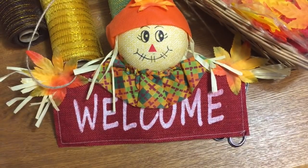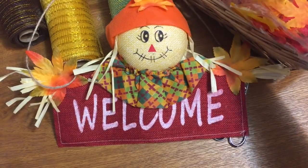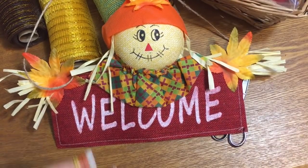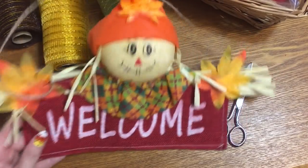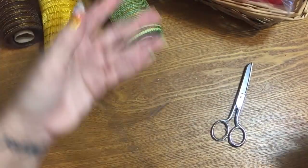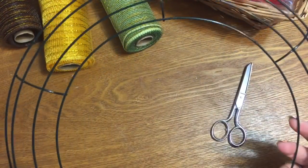the Dollar Tree. And at this exact moment, I don't know what all I want to use on this. I know I'm going to use the leaves, so I have those out. I don't know what all else I want to use, but y'all know how I am. A lot of times I start making a wreath and it just comes to me and I just start throwing all kinds of stuff on there. But we'll see here in a little bit what all I add to it.